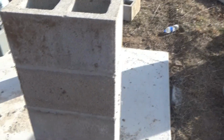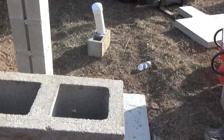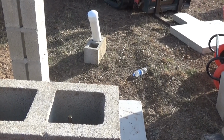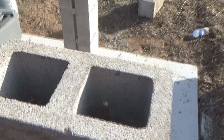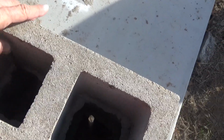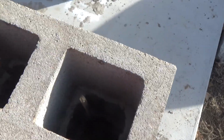I'm not entirely sure. So getting the mud mixed, and then I brought the mortar tub. I'll dump it out into the mortar tub in small batches, and then I'll lift it up. Lifting it isn't such the problem. It's getting over here where I can pour it into this, that's the challenge. I'm not sure that adhesive for the blocks was the wisest choice, because that still moves. It's been a week.